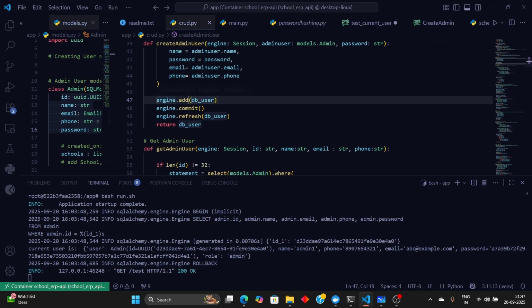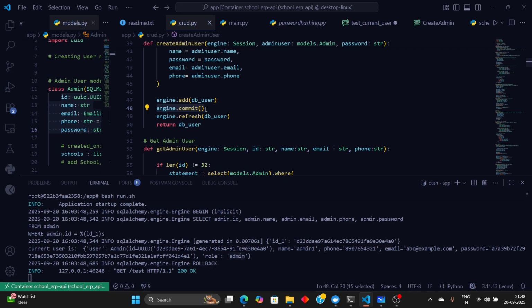Then this session will add this user temporarily to my RAM, and when it comes across this engine.commit, it will make the commit official to my database.